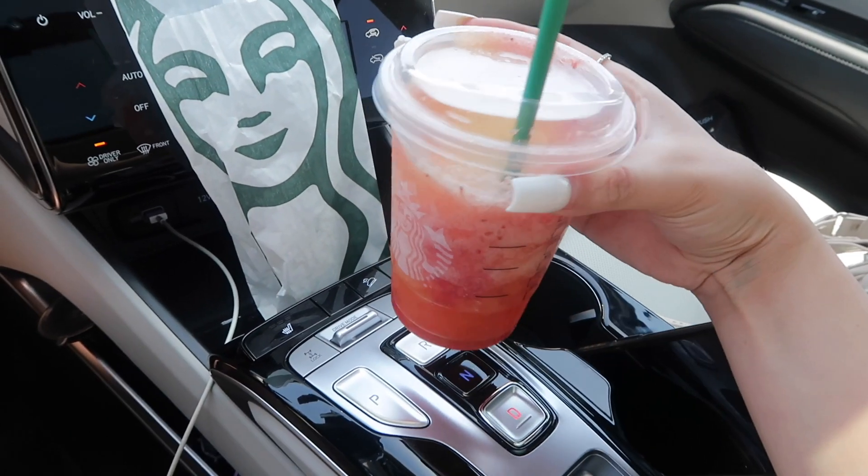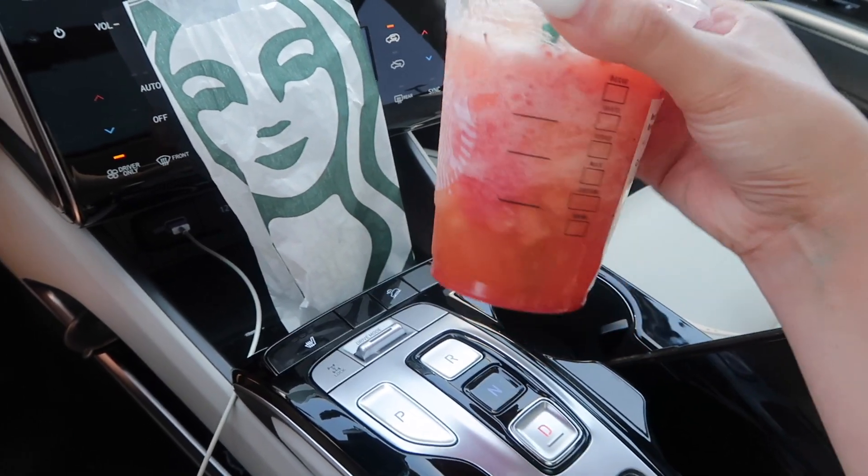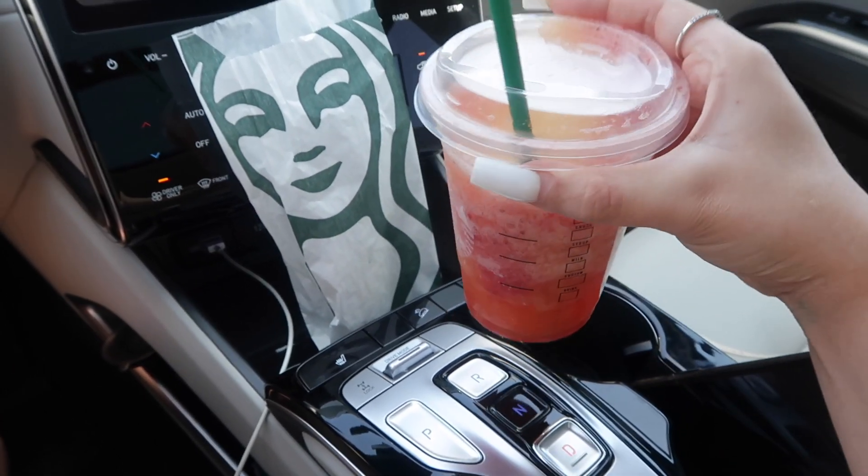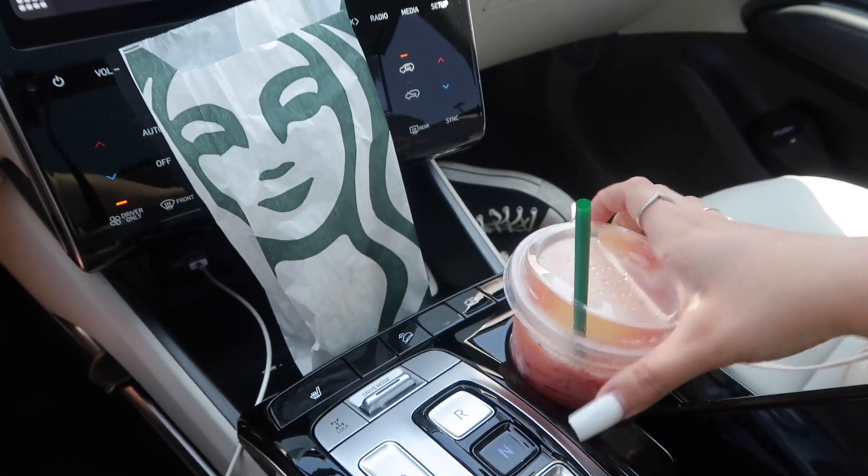I definitely want to try the mango dragon fruit and strawberry ones — that'll be another day. But this is super good, I'm glad I tried it. Now I'm gonna head home and clean my room and also clean out my car. Here it is up close — it's so freaking bomb, like delicious. You can literally see how frozen it is. I'm obsessed with this drink, 10 out of 10 for Starbucks.